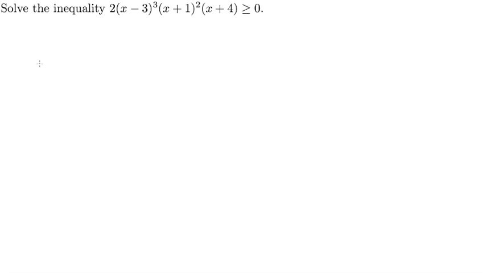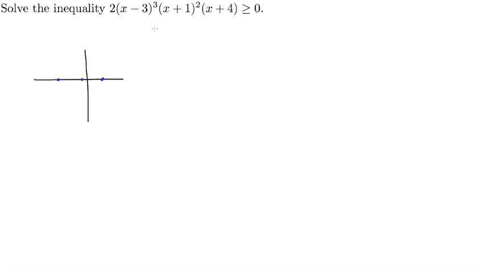So if we were just to graph this polynomial, we recognize that we have zeros at 3, -1, and -4. So if I were to sketch the graph real quick, let's put a 0 at 3, a 0 at -1, and a 0 at -4. So over here. Okay, so if we look at the power of the whole polynomial, 1, 2, 3, 4, 5, 6. So it's an even polynomial.